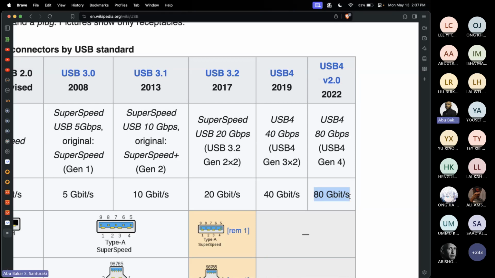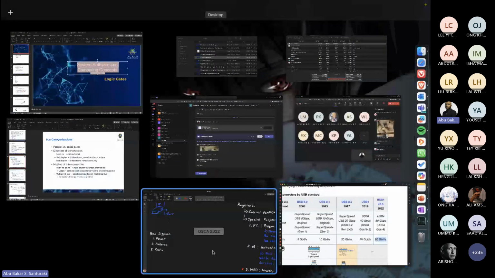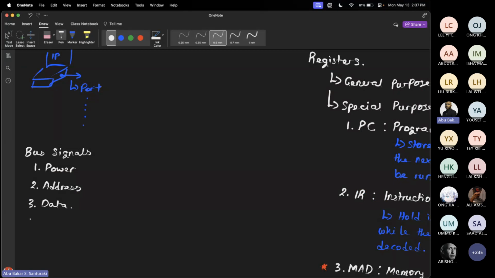That's why it can carry image signals. But this cable, what is it carrying right now? This guy doesn't have a battery. My tablet here doesn't have a battery. So the power, the addressing, as well as the image signals, and the input signals, two-way. So it is a bus that is full duplex because it's input and output, and it's type 4 because it's carrying a lot of data. And this cable needs to be thick and well made in order to be able to tolerate all of that. So power, address, data, and lastly, control signals.